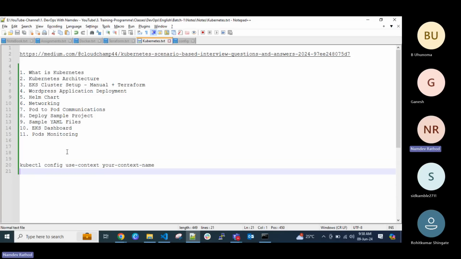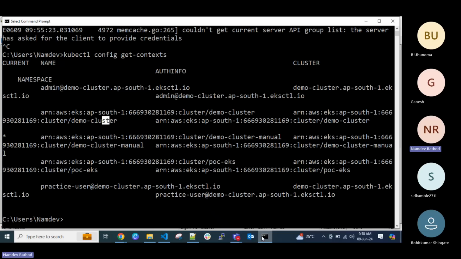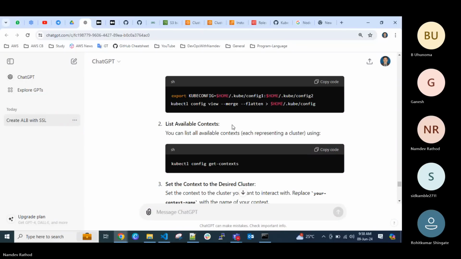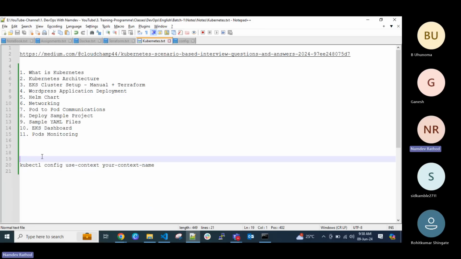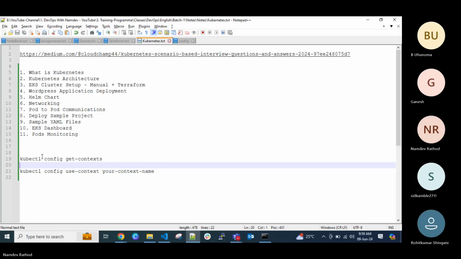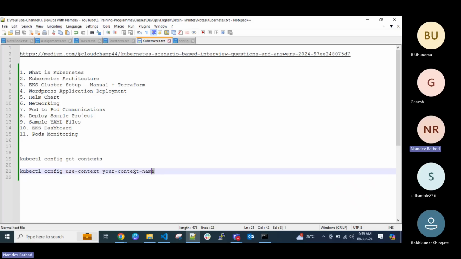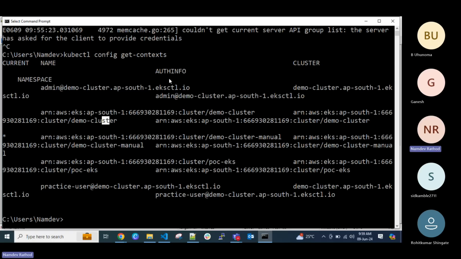So let me add it here, and I just need to replace the context name. We already got the context name by this command. This is just an additional thing I am trying, if you have multiple clusters available in your environment. So here I just need to replace the context name. Let's find out the namespace, your auth cluster. Which value do I need to use?